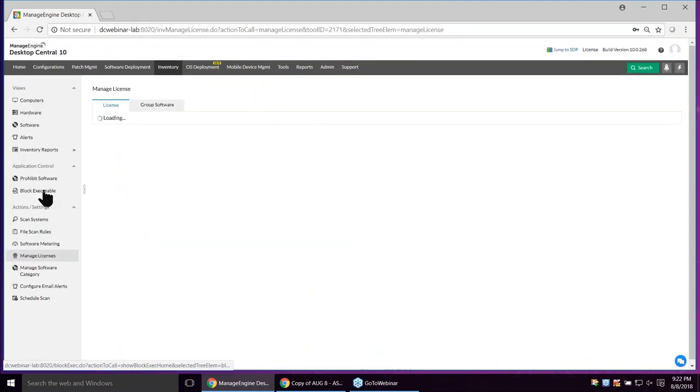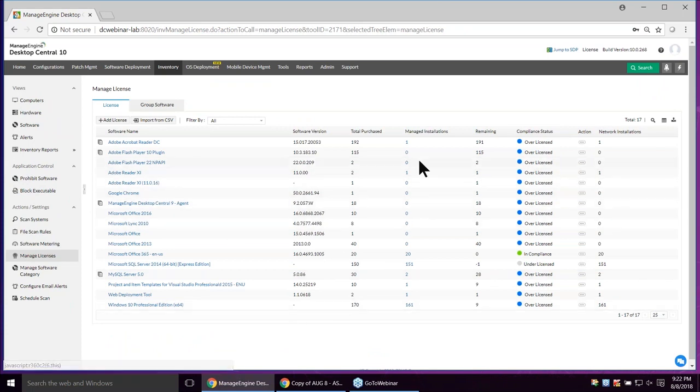Once you click on Save, we will automatically calculate the managed installations and the total licenses purchased, and we will tell you whether you have remaining licenses or not. For example, this is the application that we're going to talk about. I have already added 20 licenses for this application.